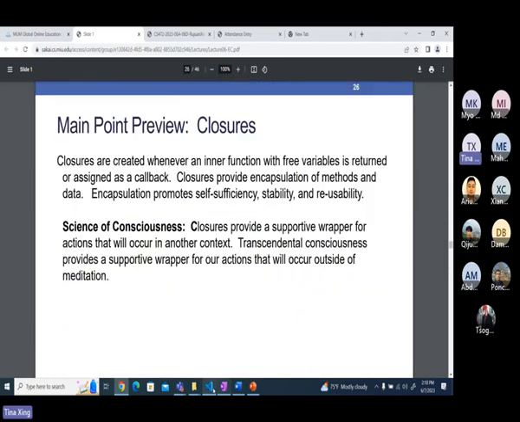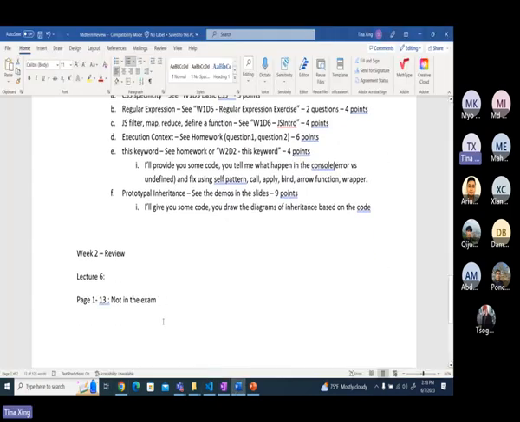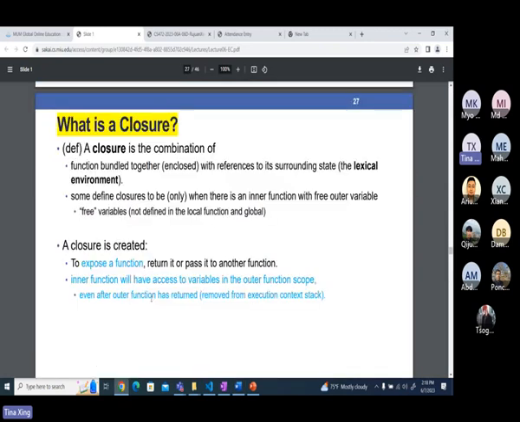And the closure: there's one multiple choice in the closure. You have to understand what is closure and how closure happens.